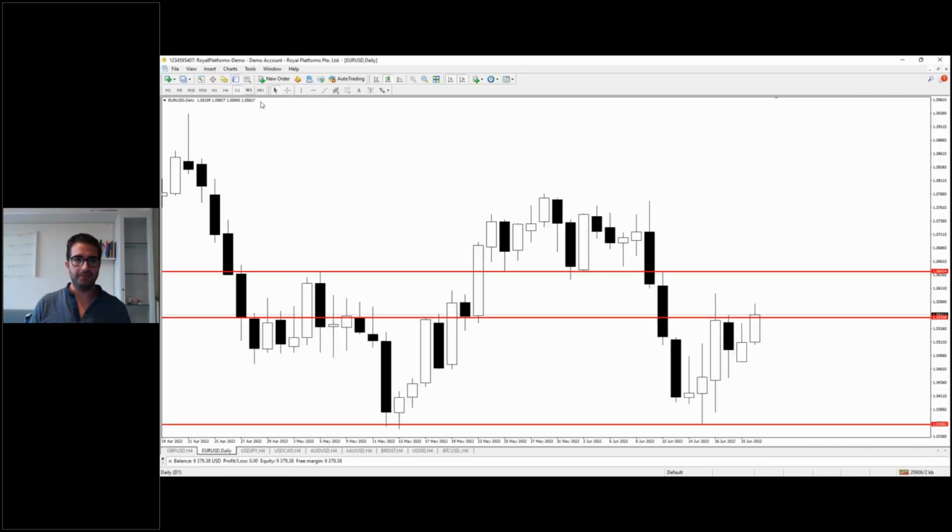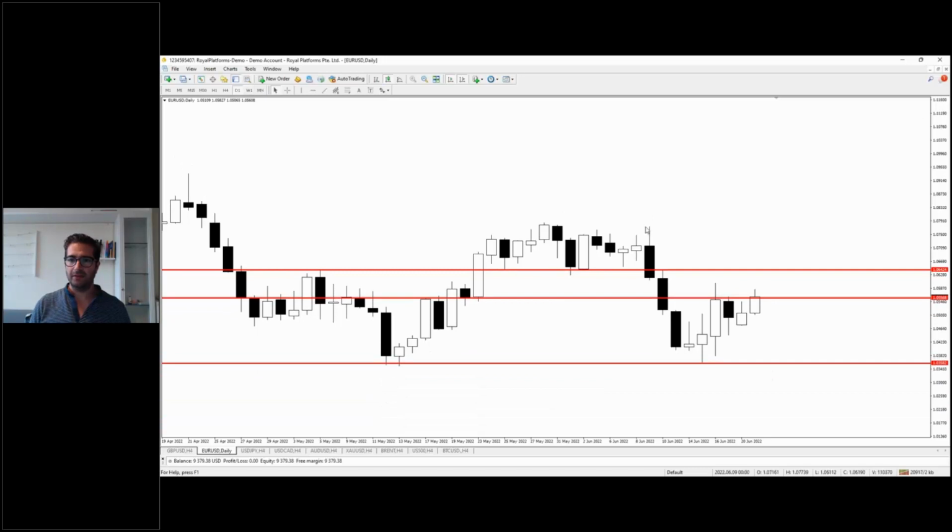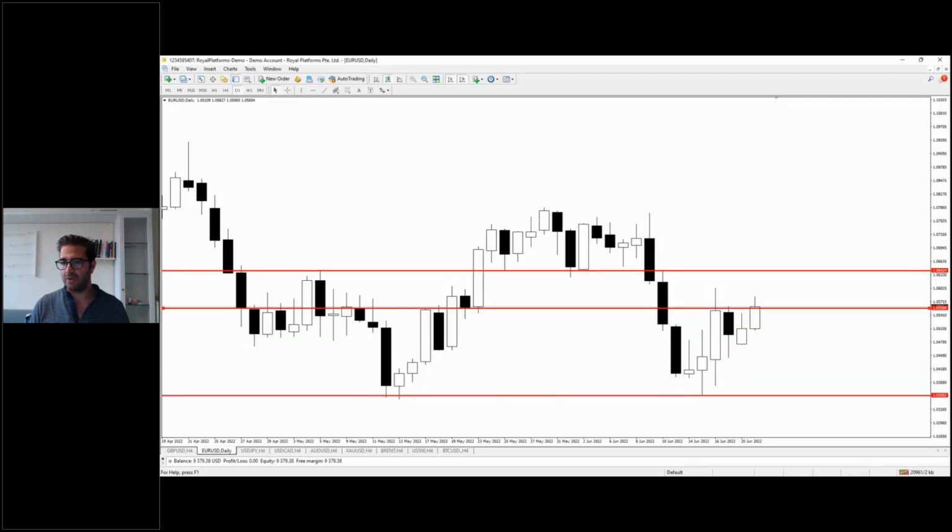Euro USD, starting on the higher time frame as well. Euro USD found buyers around the 0.358. We had a huge movement to the downside, found buyers around 0.358, and then rebounded all the way up. On its way to the upside, there was a strong resistance, which was 0.555, I think. Not clearly, 0.556.